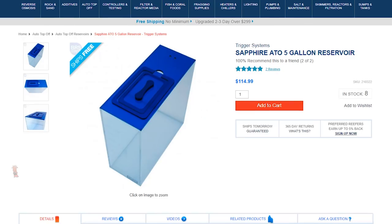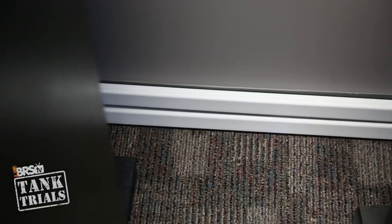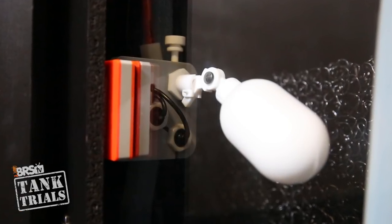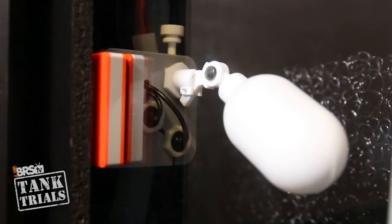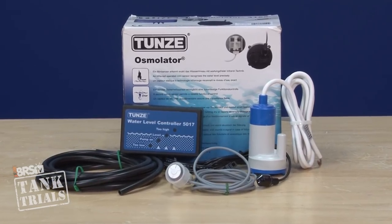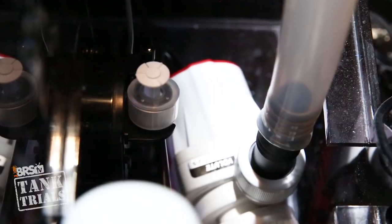The container we're going to use is the Trigger Systems 5-gallon Sapphire RO reservoir, because it will fit inside the sump area of the softy tank. We'll route tubes and pump wires to the other tanks using those cable management solutions found at basically any hardware store. As the ATOs themselves on the softy and polyp tank, as well as the SPS tank, we're going with the Neptune ATK. It's tough to not select the trusted Tunze Osmolator, but even though the ATK will work on its own, I think there's a pretty reasonable chance we'll put an Apex on these systems, and the notification and connectivity advantages are pretty attractive. The ATK bracket has both high and low optical sensors as well as the float valve — really an all-in-one solution. We'll also likely install the optional leak detectors as that final backup. On the LPS tank we're going with the Tunze Osmolator simply because there is very little room left in the pump area of our sump with the two DC pumps in there, and the lower profile sensor puck of the Tunze Osmolator will just work better in that instance.